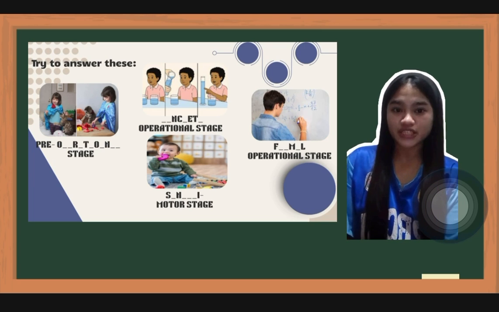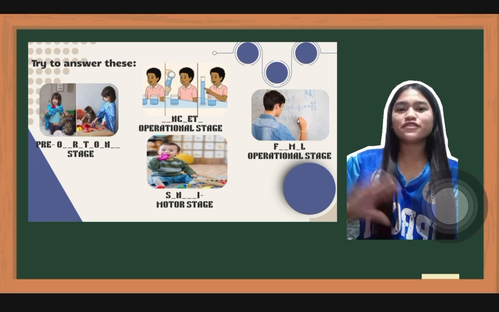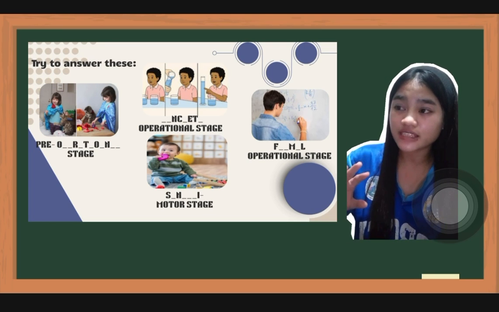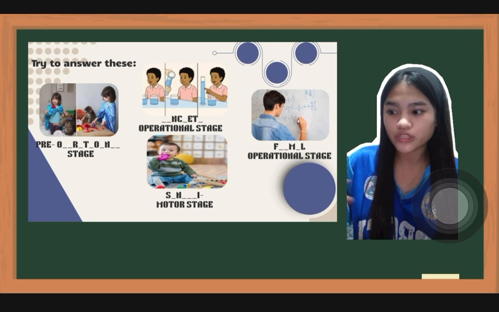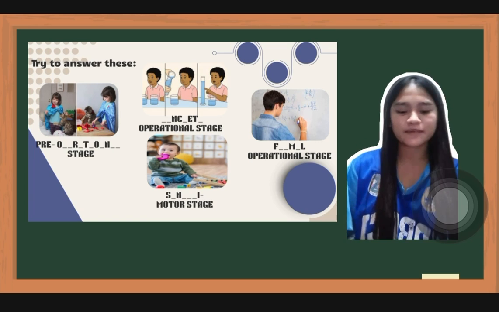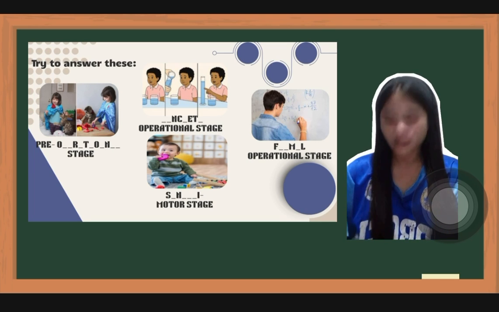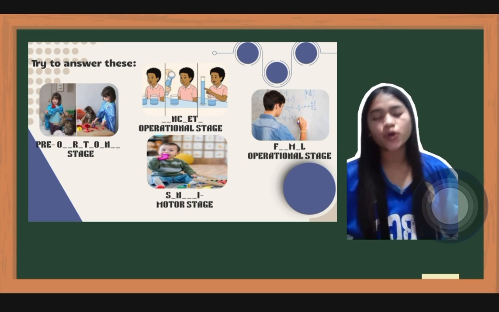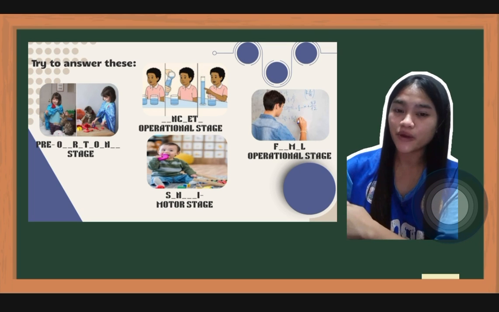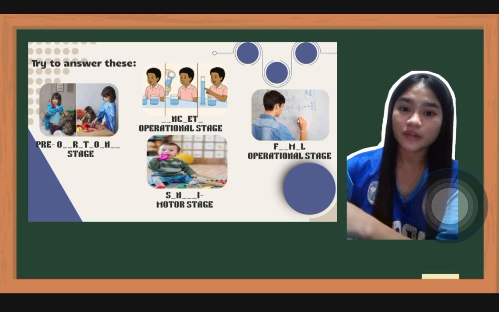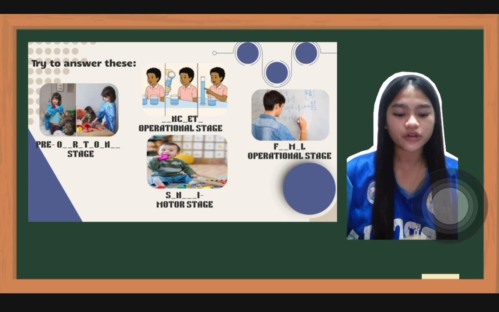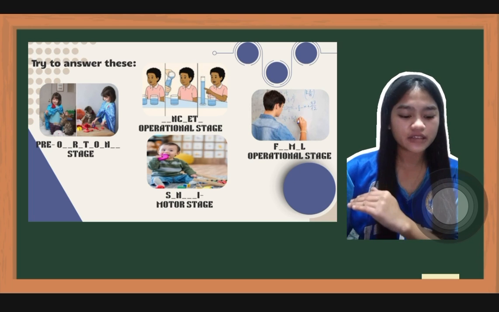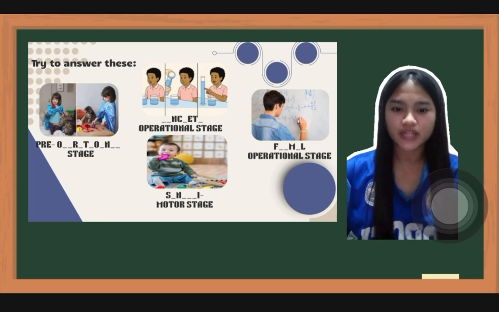Alright, since we've done our discussion, let's go back to the activity we've done earlier. Now, the first and the second photo show the sensorimotor stage because the baby is curious about things, using five senses to discover, to explore, to learn things. Now, the third photo belongs to the preoperational stage. The fourth photo belongs to the concrete operational stage because, as you can see, the boy is trying to get the quantity of each fruit. Now, the last photo belongs to the formal operational stage because it shows the adolescent's development of abstract thinking. Thank you.